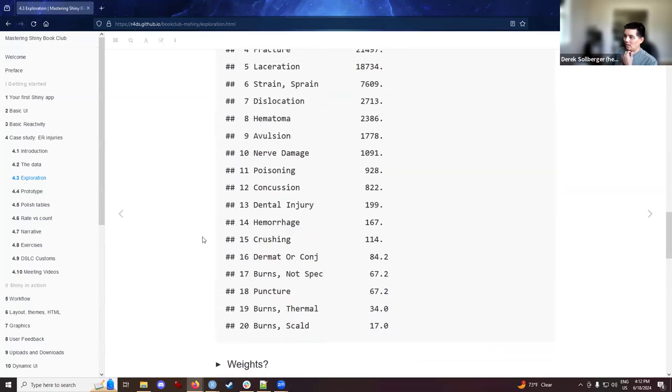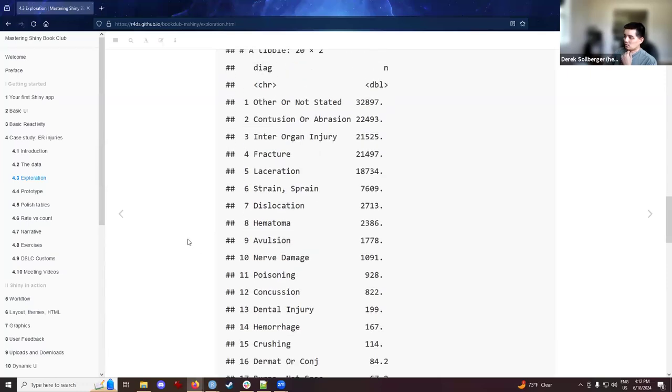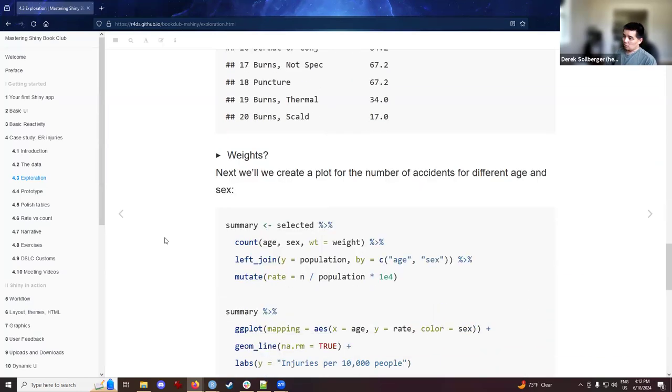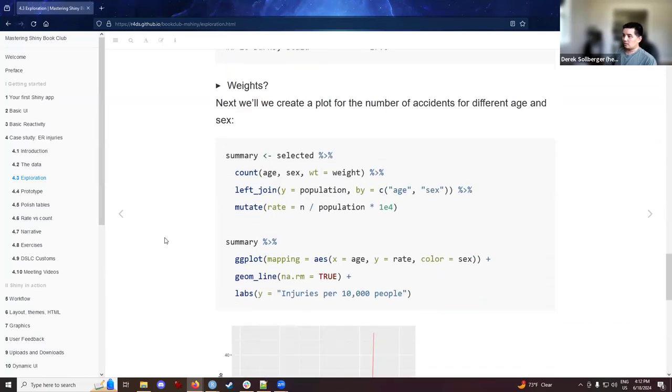Now, as elsewhere in data science and reporting your results to people, chances are you're not going to actually read a list of numbers to them. If you could graph the data and try to start to tell a story, your presentation will be more effective. So we'll build a line plot to, in this case, get the number of accidents across ages and across the sexes.